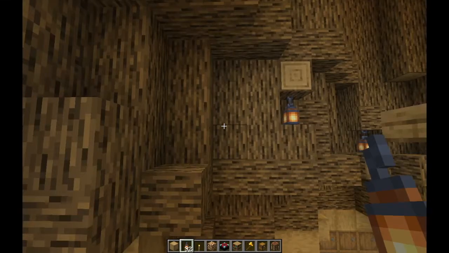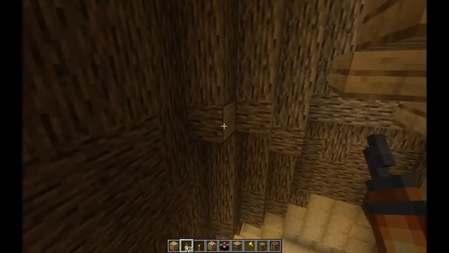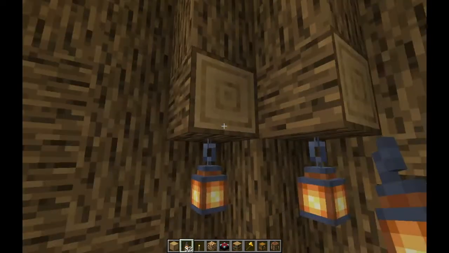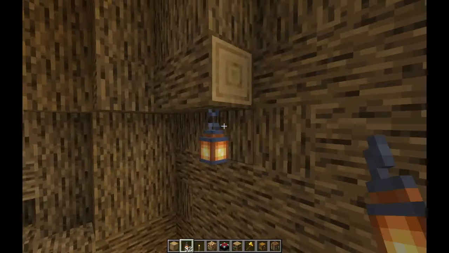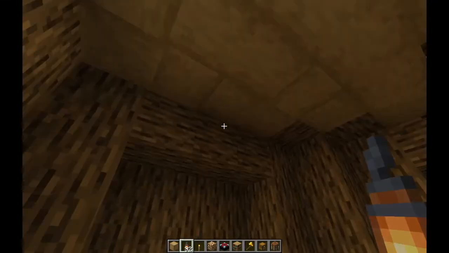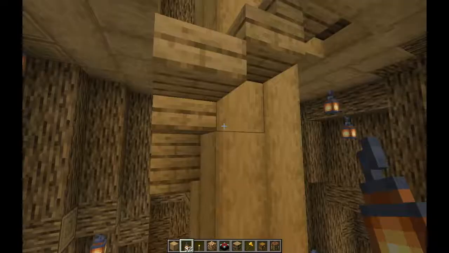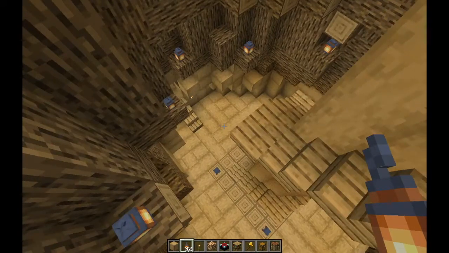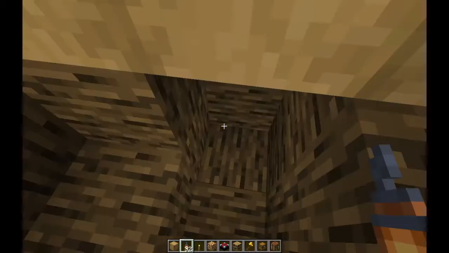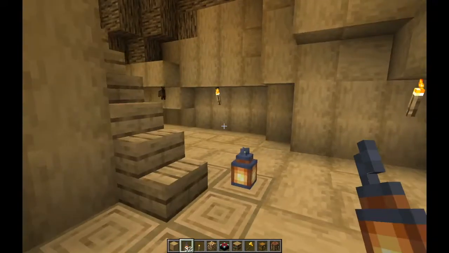Make sure to light up your builds. You don't want any mobs spawning in. Oh, hey, I like how lanterns dangle from blocks. So that way it looks natural as well. Might have added too many. It's fine. But yeah, like what I was saying, you have a root cave system. That would be another cool biome. You have a cave and there's huge roots going through the cave.